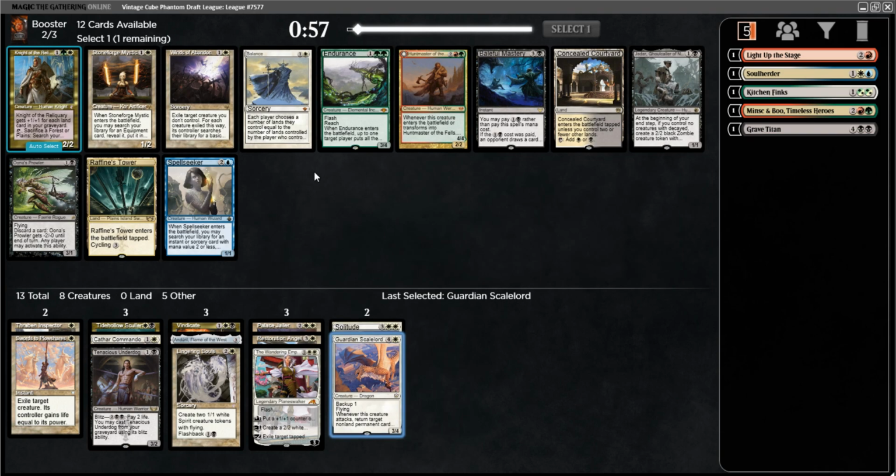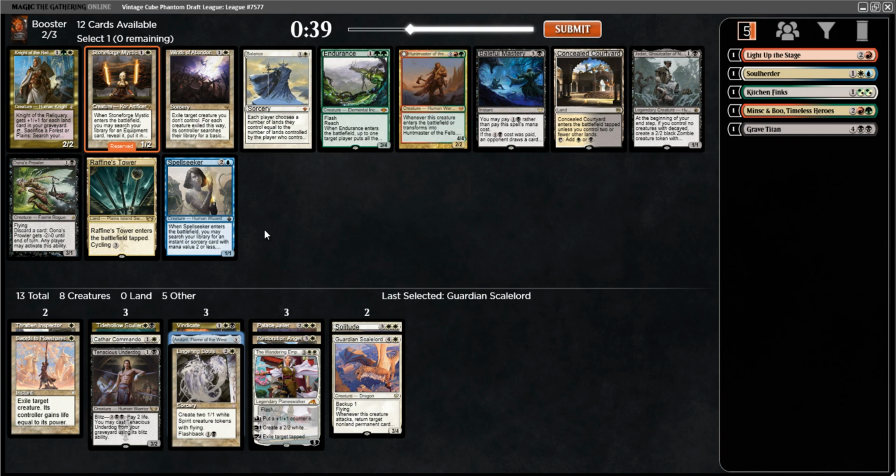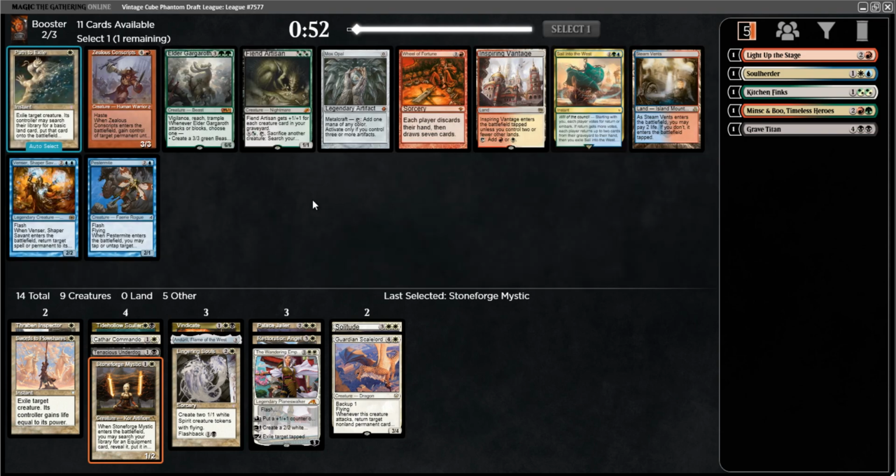Oh, there is the Stoneforge. I already have a sword. I could end up with Batterskull. Raffine's Tower is mana fixing, but I'm going to take a Stoneforge here. I think that it has a lot of potential. I already have one decent equipment, and I could get Batterskull or Kaldra Compleat, maybe a sword if these are still in the cube. I don't know. Also, this deck could probably play Skullclamp, just because I do have some things that work with that.